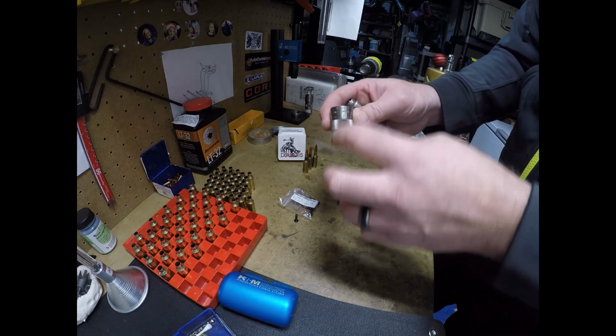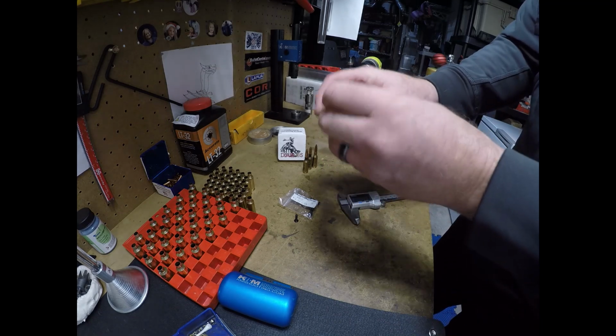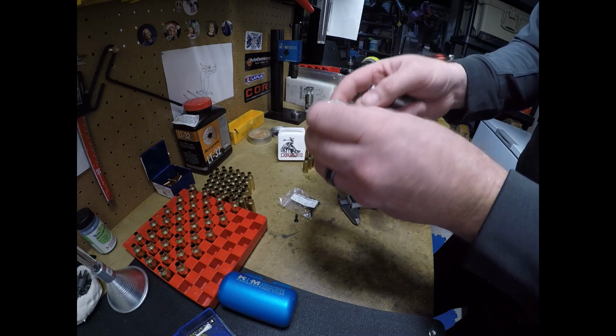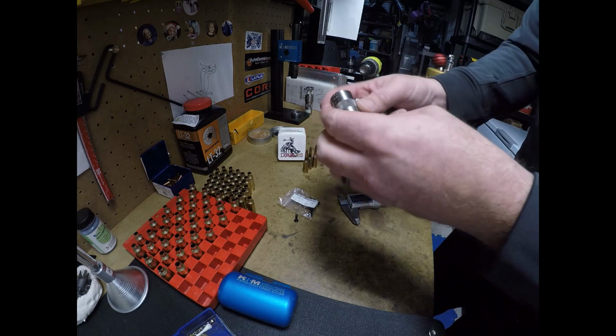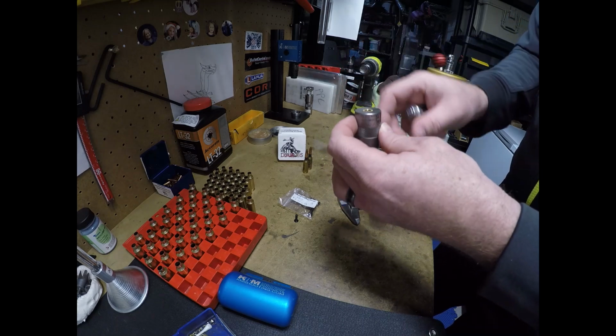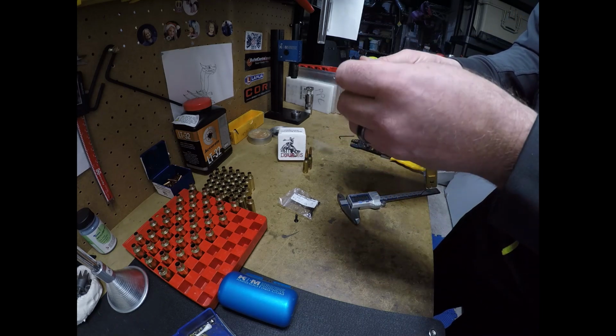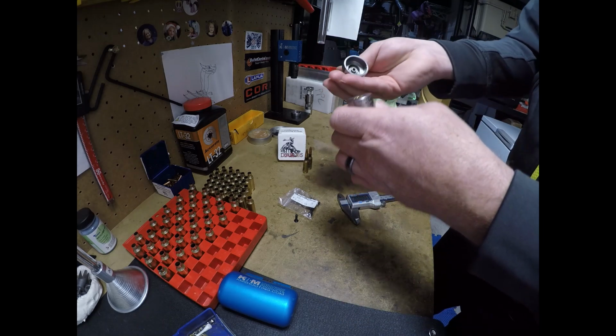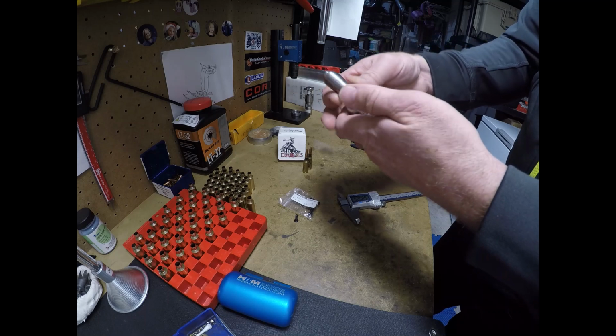You just get a case gauge that has a little, it's hard to see it probably from that angle, but it basically is a chamber design, and you drop the bullet in there. What I like about this design is you can actually have a bullet loaded in it when you measure it, if you need to measure it after you've loaded.